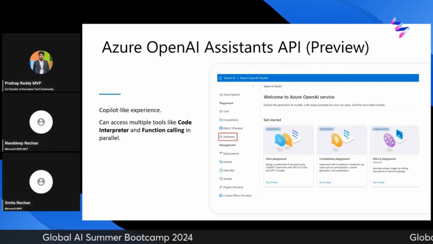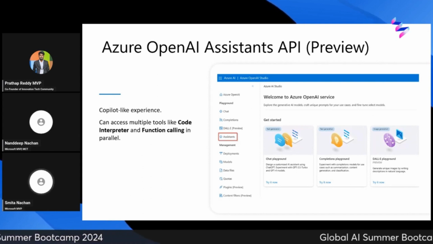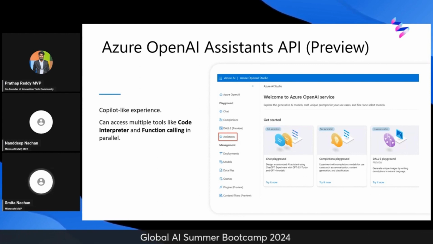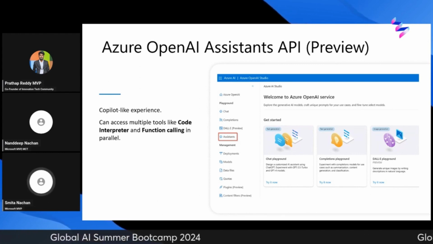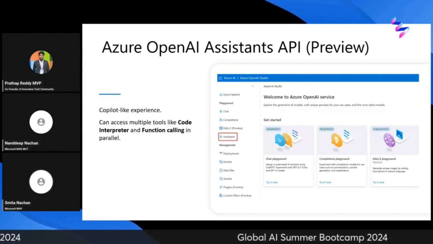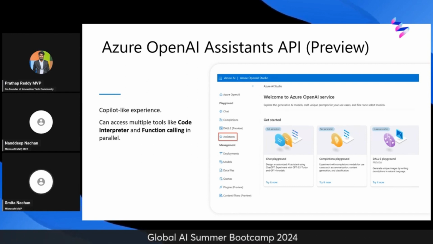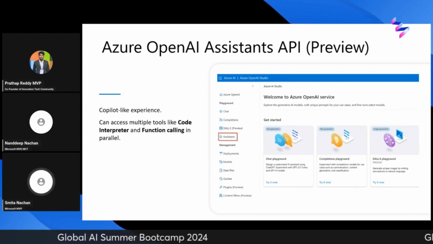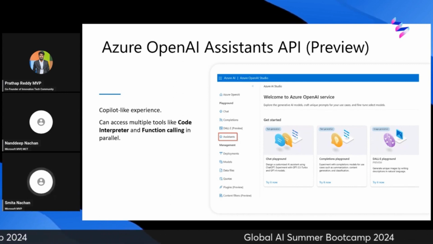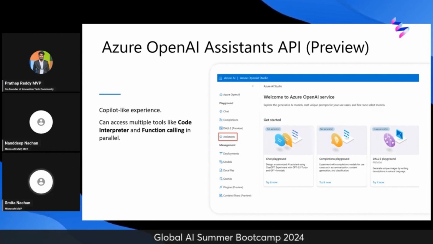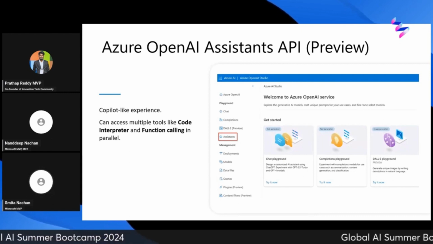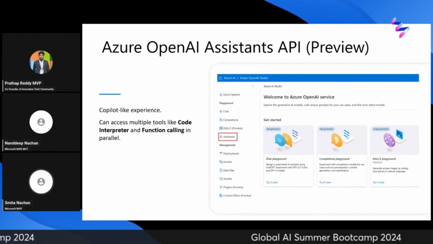Which means that developers had to manage the conversation state and chat threads, tool integrations, retrieval documents and indexes, and execute code manually. So the Assistants API, as a stateful evolution of the chat completions API, provides a solution for these challenges, and the Assistants API supports persistent, automatically managed threads. That means that as a developer, you no longer need to develop conversation state management systems and work around a model's context window constraints.